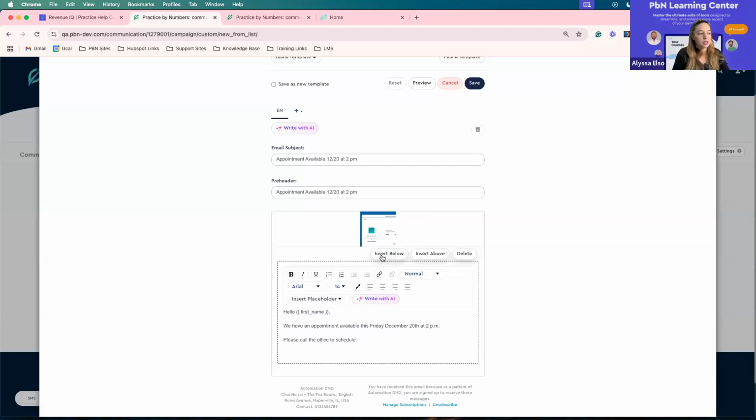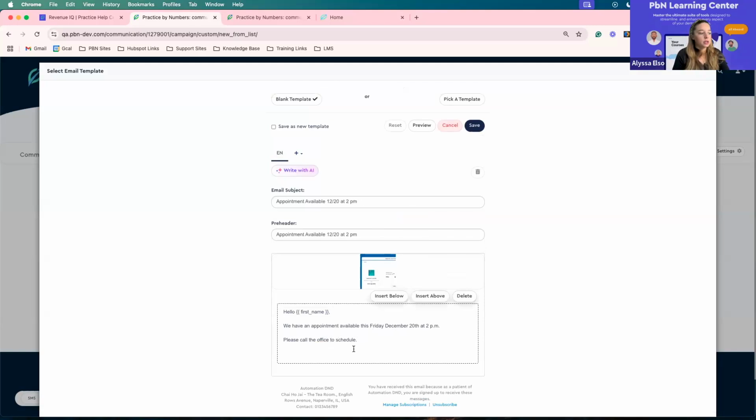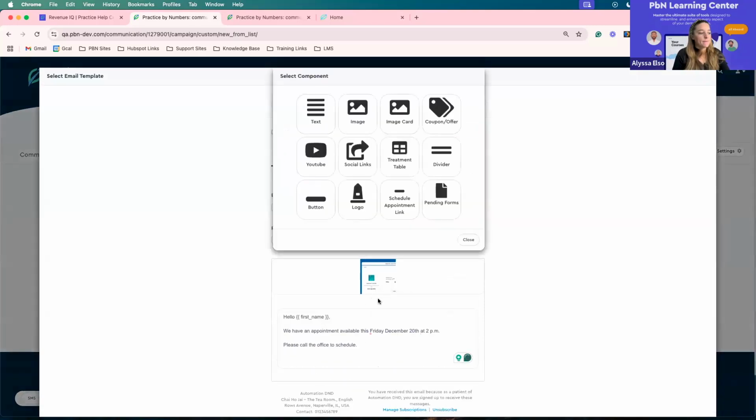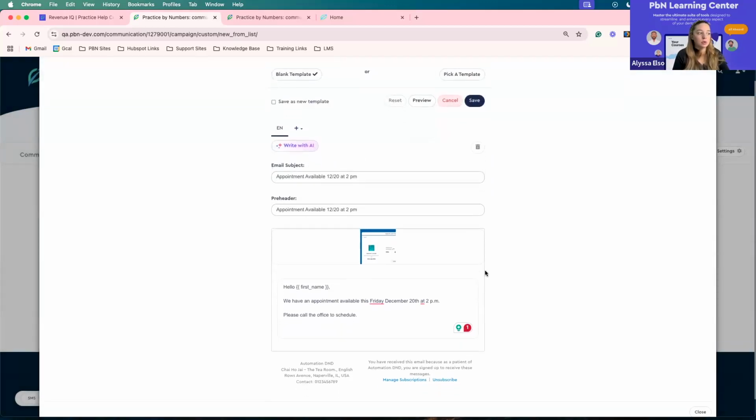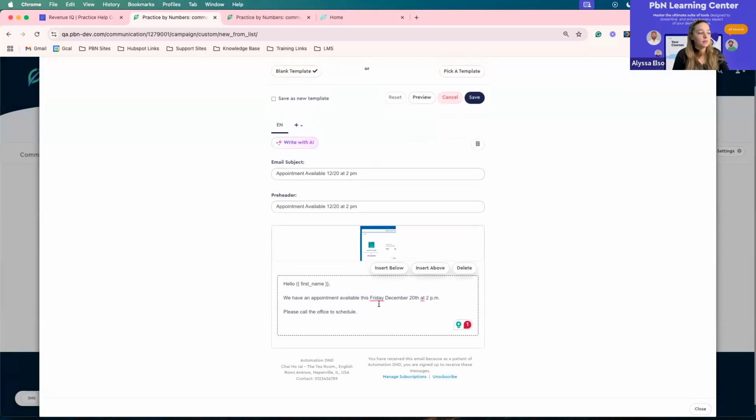And then you can add additional things. Maybe you have some images. You can do insert below and add some images. Or if you want to add the schedule appointment link, that should be fine too. However you want the patients to contact you in regards to this available appointment.